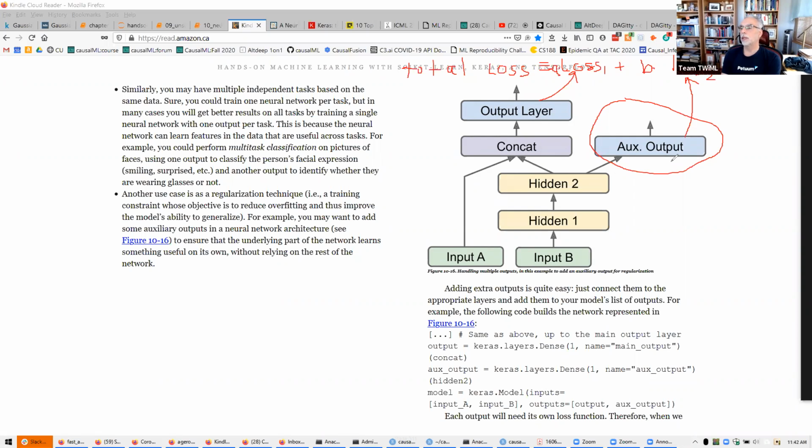But here you can actually control that. You could have the auxiliary output be the mean squared error loss for the object detection task, and then the other part could be the cross entropy loss for the classification task. And then you still have to worry about what weights to supply, which one is going to be the most important, or whatever.